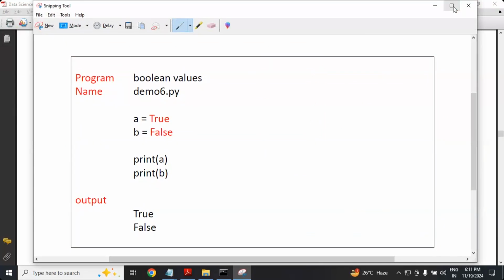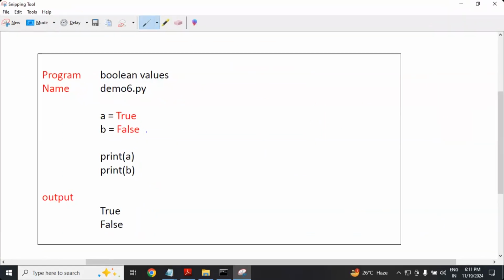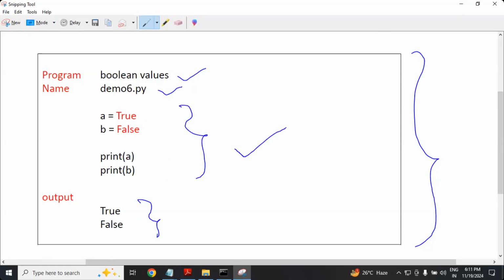Somebody is asking, can you please try with other alphabets? I will try, sir. As I told you previously, in our material, till the last material, I would like to display all examples within a box representation. The first one tells the purpose of the program, next the name of the program, and at last you can see the output. In between, this part is the program. Please make a note.